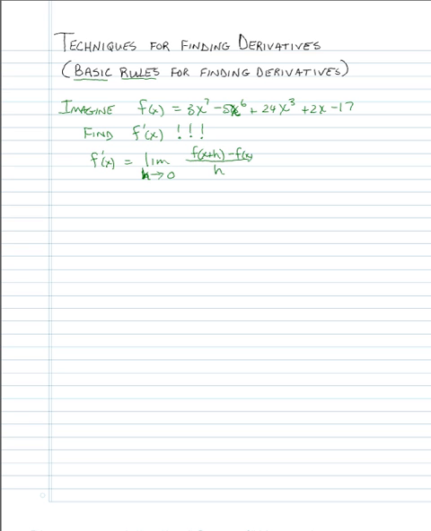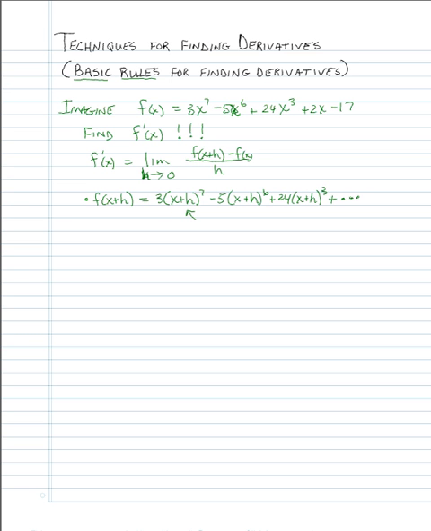And we've seen that four-step process. The very first thing we have to do is to calculate f of x plus h. That's kind of step one in the process, isn't it? Now imagine when we do that, look what that would look like. We would have 3 times x plus h to the 7th power minus 5 times x plus h to the 6th power plus 24 times x plus h to the 3rd power, and then of course we know there's more to this. But can you imagine trying to find x plus h to the 7th power? Probably if I asked you to do that, every one of you would go drop the course right now.